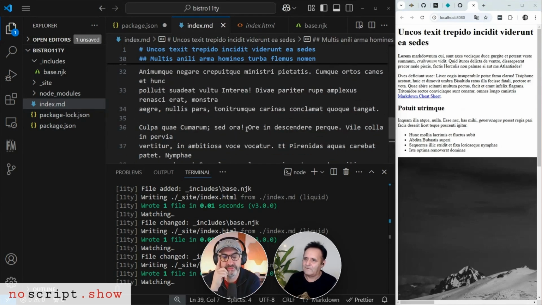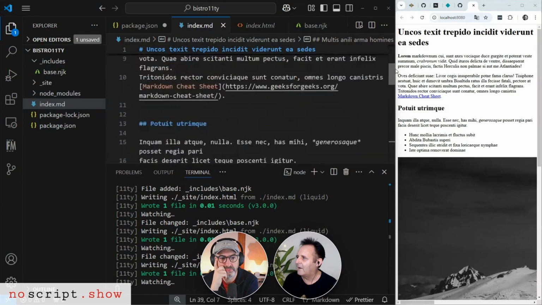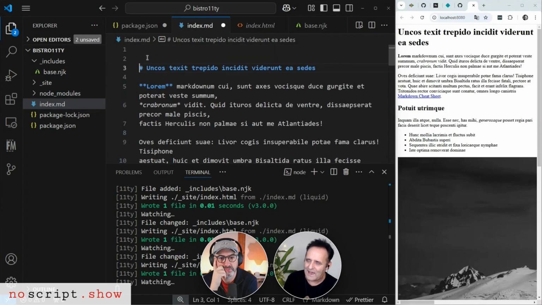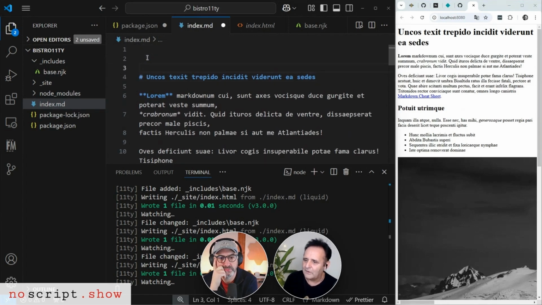So how do we get this content that we've got on our pages, Markdown in this case, into that content area that we've put in our template? And this is a key concept here to pretty much all of the static site generators, as I understand it, is that they use something called Front Matter.